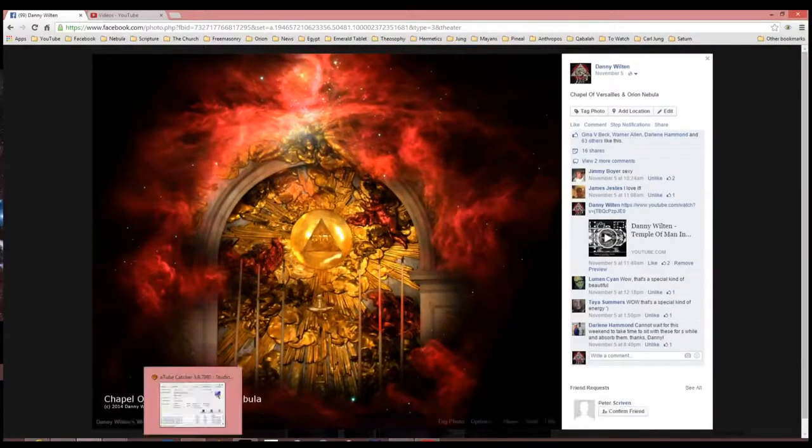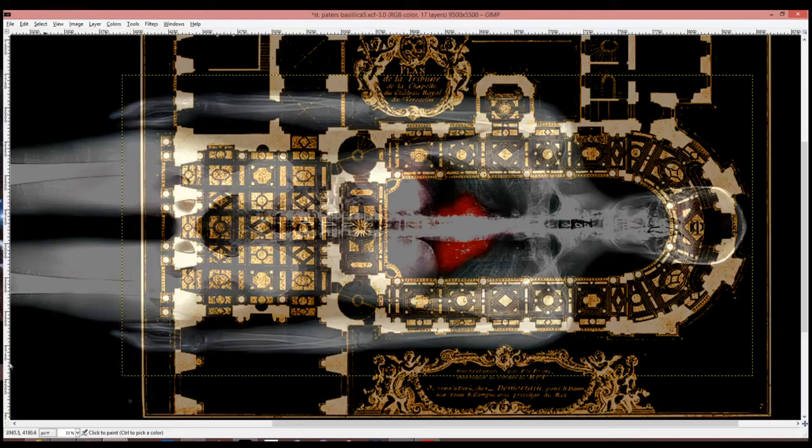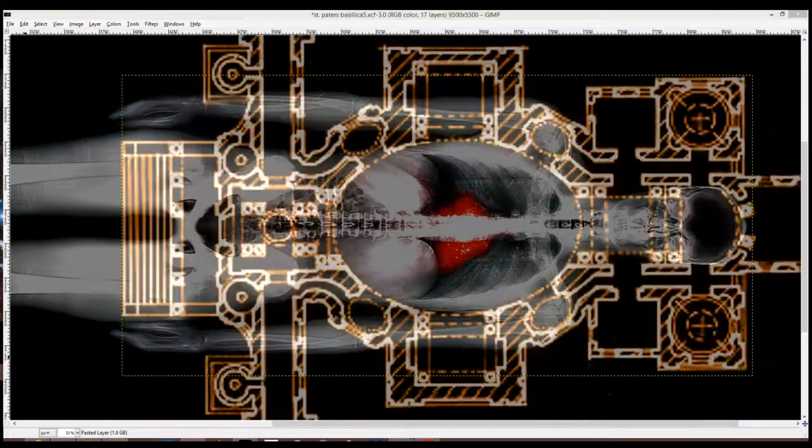So the next one that we'll take a look at is called Karlskirche, and it's located in Vienna, Austria. And this is the other one that has the Temple of Man. And this is the first one that I found the Orion Nebula inside, but I had not connected many things a long time ago other than the fact that I had found the Orion Nebula in this altar.